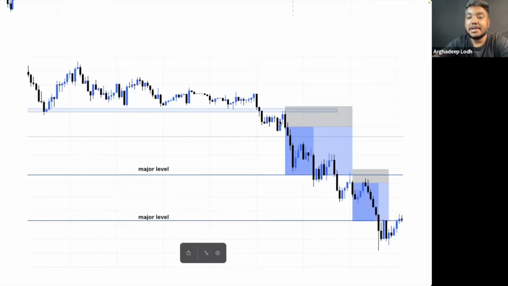This is a retest strategy. In this strategy, I have not taken an entry at the breakout. See, this is where my trade started. This blue box, this blue and grey box, this box is where my trade started. I waited for a retest. I was playing safe. I waited for a retest. So here the price broke, the breakout happened here, but I did not buy here. I waited for a retest. So see, after the breakout, the price went down.